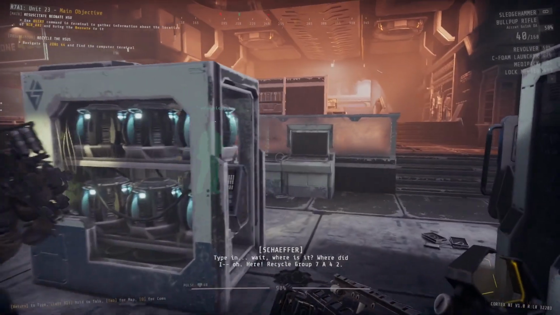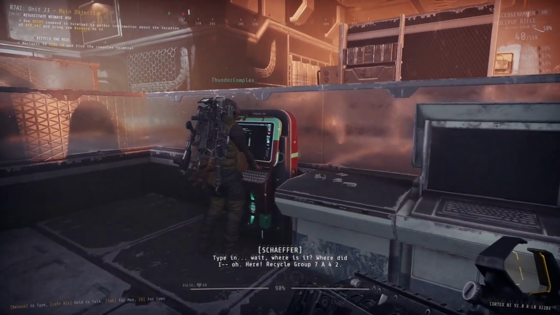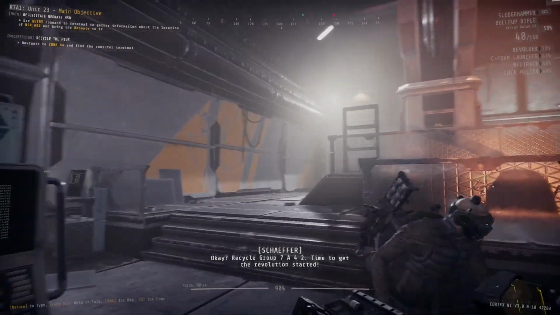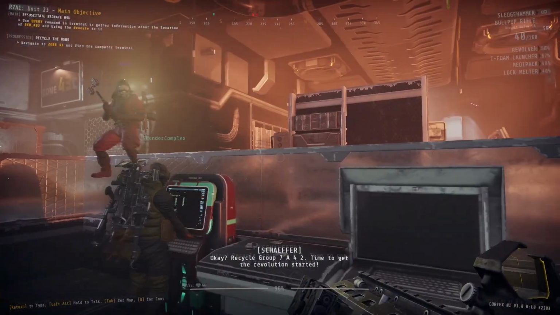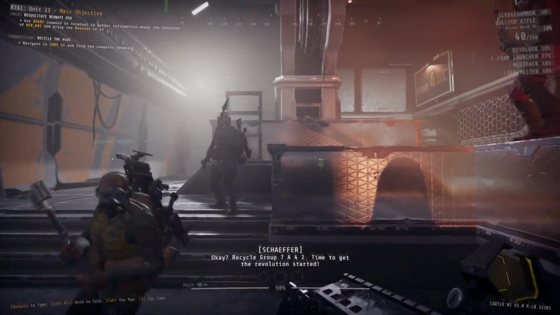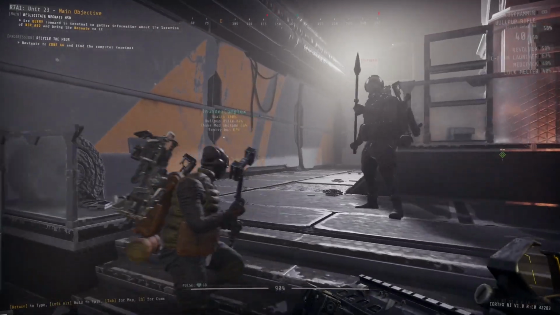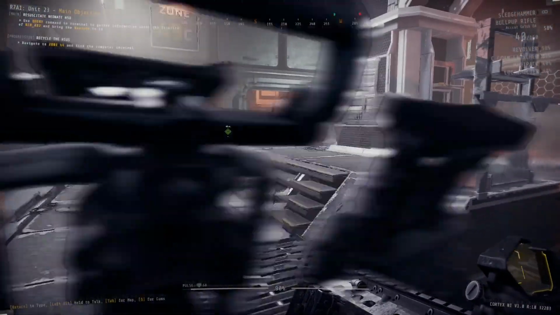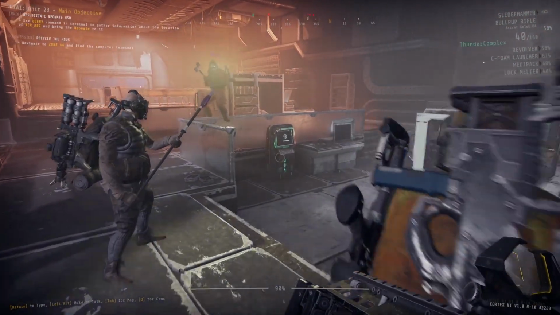Oh, here! Okay. Recycle group 7A42, okay? This is so weird. Recycle group 7A42. Time to get the revolution started! Yeah, that's Schaefer, one of the lore characters. Alright. So you see at the top left.